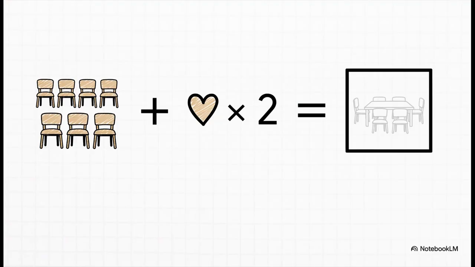Okay, let's put this all together and build our final rule. We start with our constant, those 6 chairs on the ends. Then we add 2 chairs for every table in the row. So if we use symbols, it's 6 plus, let's say a heart for tables, times 2 equals a square for the total chairs. And with this formula, we can figure out the number of chairs for any number of tables you can imagine. Pretty cool, huh?